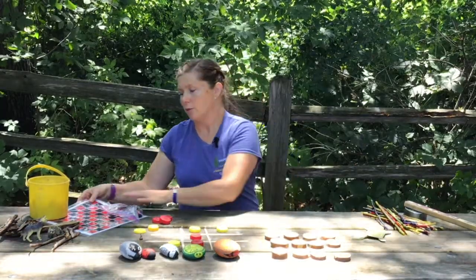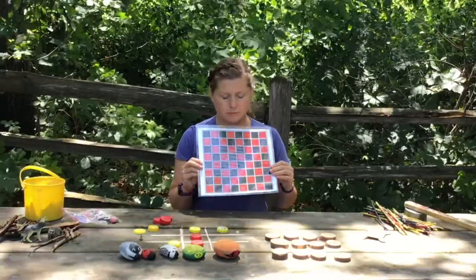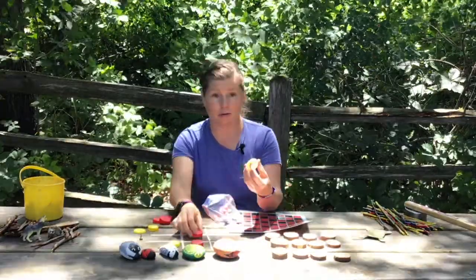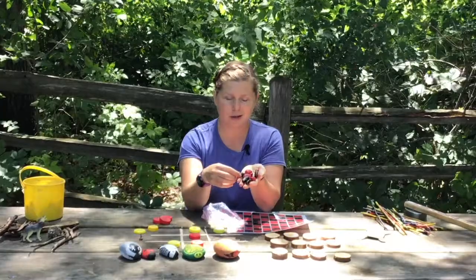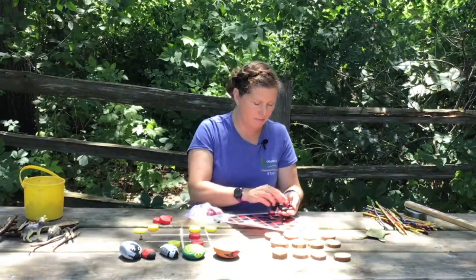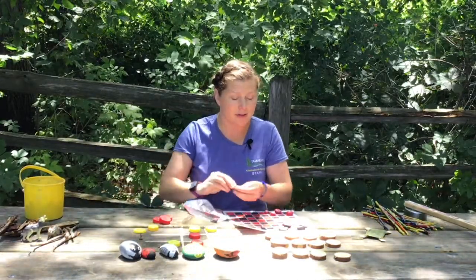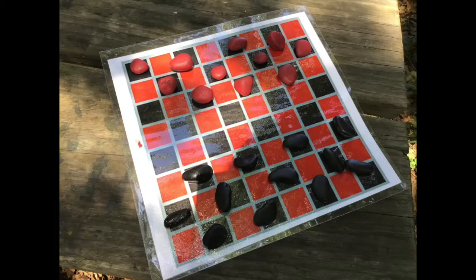Anybody like checkers? It's not hard to either draw your own checkerboard or look up a graphic online, print it out, and put it in a page protector or laminate it. Then find somebody to play checkers with. If you don't have a checker set, that's okay — you can use good old milk caps, or I found a whole bunch of rocks and painted them with acrylics, which is a fancy word for paint that's not going to wash off. You can line up and play a mean game of checkers. The rocks make it hard to get kinged or queened, so it's a simpler game where you just try to get to the other side before your opponent.